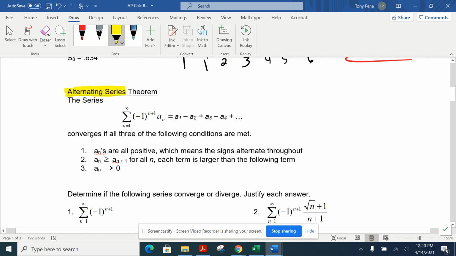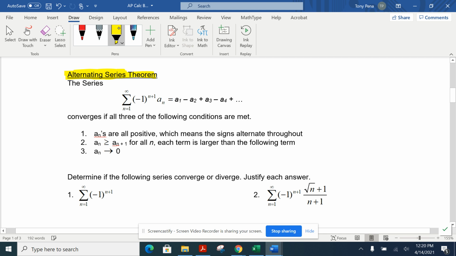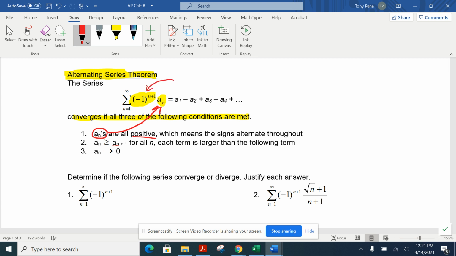So this first one here, when it says the alternating series theorem, notice how this is our alternating component of this. So you can also do cosine of pi n, negative 1 to the n, as long as this means we're alternating, and then our general term. That series will converge if the following three conditions are met. So the first one is that the a sub n's, so understand what that means, that's the non-alternating part right here. Those have to remain positive all the time. If those are always positive, and then you have this little negative 1 to the n in front, that would ensure that we are going to alternate throughout the entire sequence of numbers.